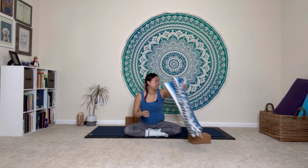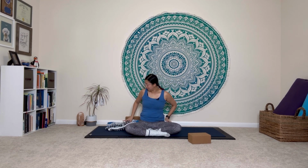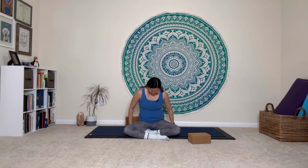If you'd like to have a blanket here to sit up on, or pillow, or block, this will help make sitting feel just a little bit more comfortable for the seated meditation part of the practice that we'll do. And for the breathing part of the practice, we're going to use that same 3-part breath that we started with. So let's inhale, reach your hands to the sky. And then exhale, draw your hands through heart center.